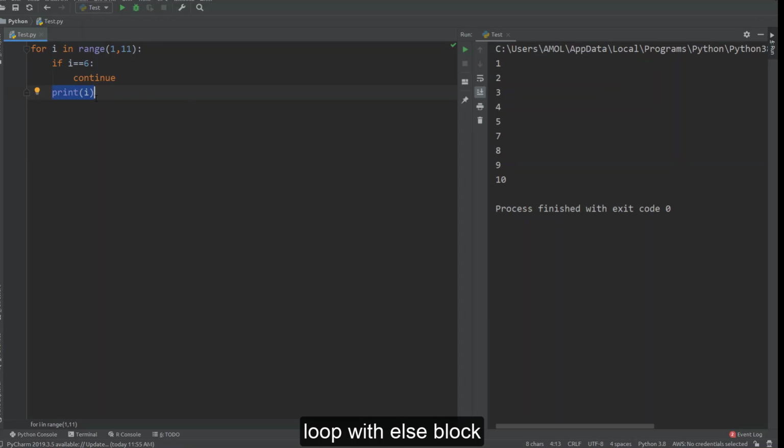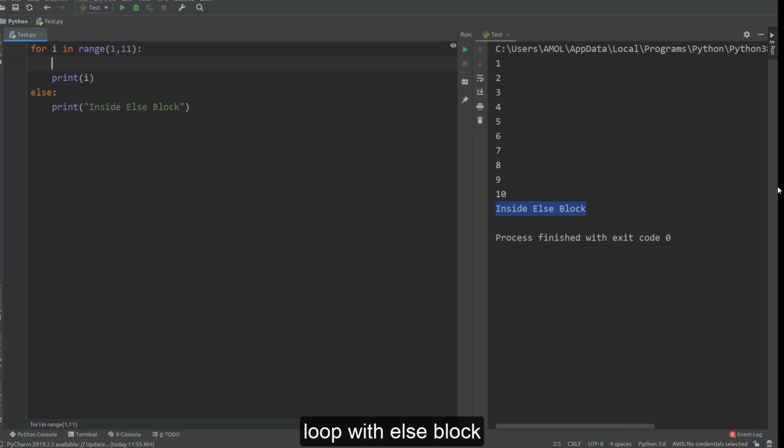You can see it over here. Now this is your else block. Here we are just printing something inside the else block. You see inside this for loop we are printing the value of i, and there is no break statement. In this case this loop will print from 1 to 10 and it will print whatever statement is written inside this else block also. See here, the else block is working because this loop completes all its traversing.